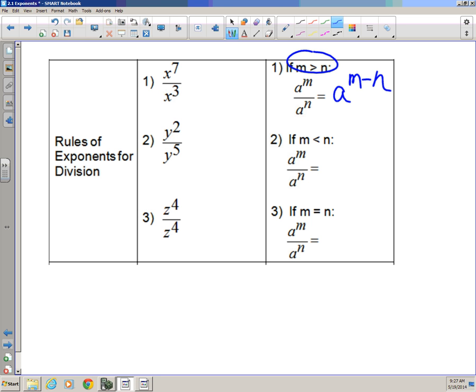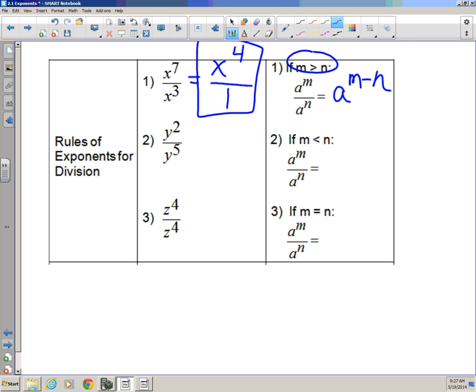What I like to say here is, okay, I've got x to the 7th over x to the 3rd. They're giving me a fraction. I'm probably going to end up with a fraction. Well, where are there more x's? There's more up top. How many more up top? Well, if there's 7 up top and 3 on the bottom, there's more on the top by 4, which means all the x's on the bottom went away. Essentially, I could put it over a 1, or I don't have to put it over anything.